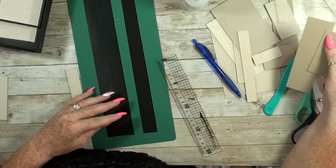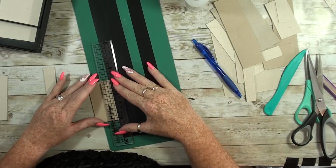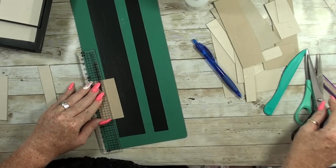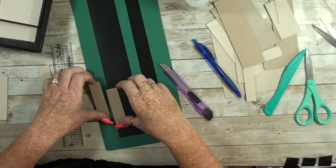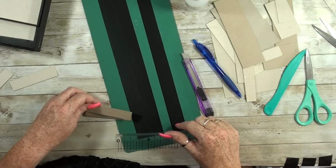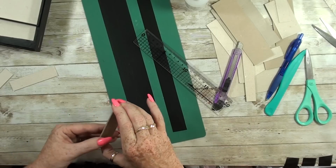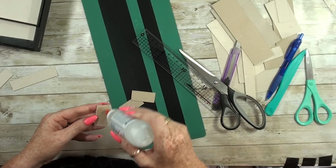So now I have to find, let's see, I have to find 2 sizes of this size. Let's cut this. I need 2 of these. Let me see, this is the good size. And then I need 4 centimeters. Let's see, 4. Then I have to cut it. And glue it.